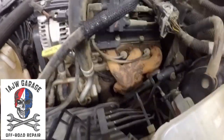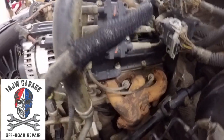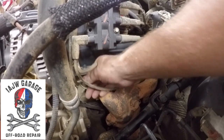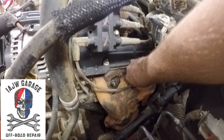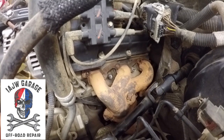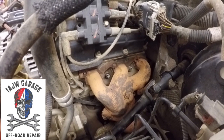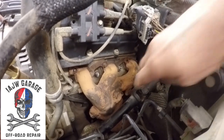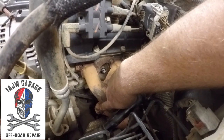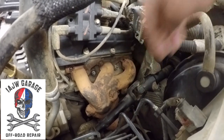All right, so next step is removing the two spark plug wires right here, this one and this one. All right, so you got your spark plug wires out of the way, and then what I'm going to do is go underneath and remove this exhaust bolt and this exhaust bolt so that the exhaust pipe is not attached to the manifold.